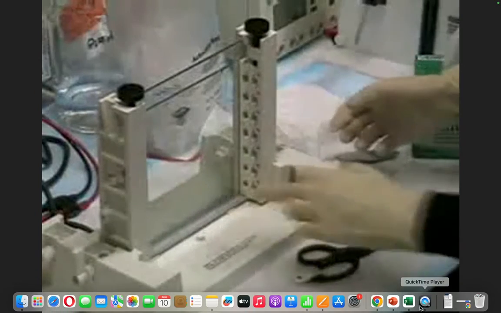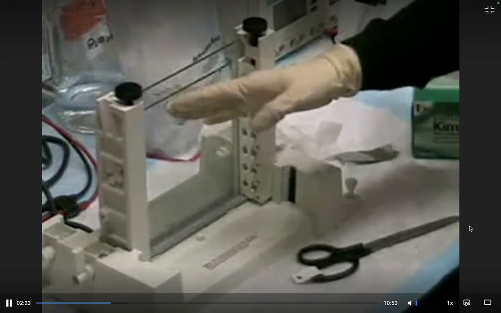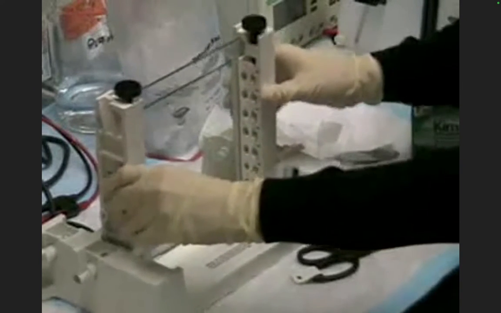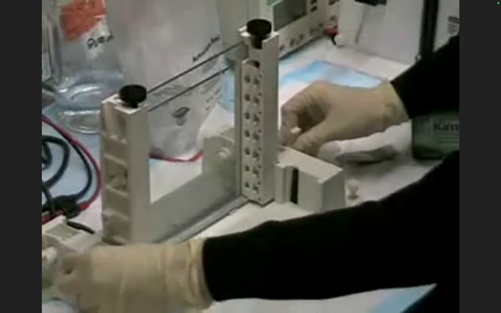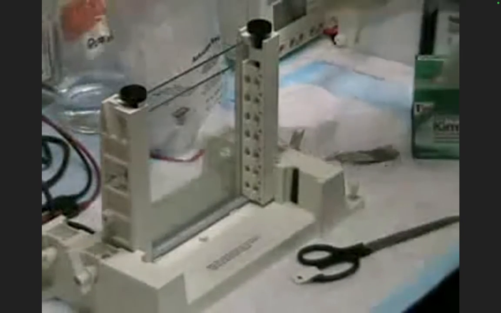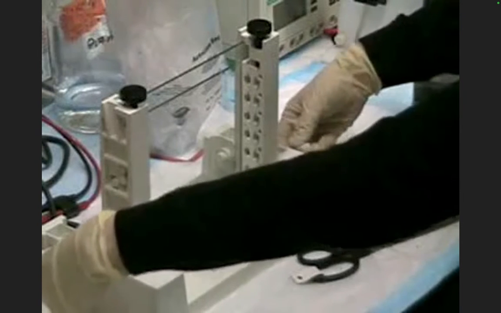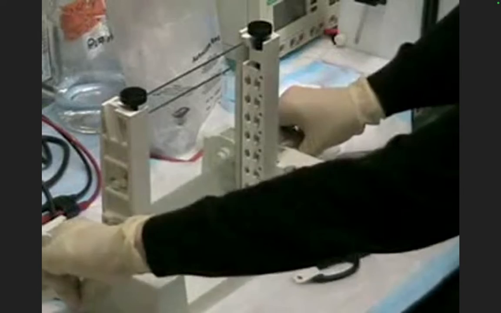It gets sealed with a gasket. So it's important when you are assembling this that the gel is lined up with the gasket here, the same as for any gel that you want to run. But you'll see that she's cast a very big gel. These knobs on the side you can turn. The size of the gel that you take will depend on the nature of the proteins you want to separate. But obviously, if you want to separate things with very high resolution, it's better to cast a big gel.